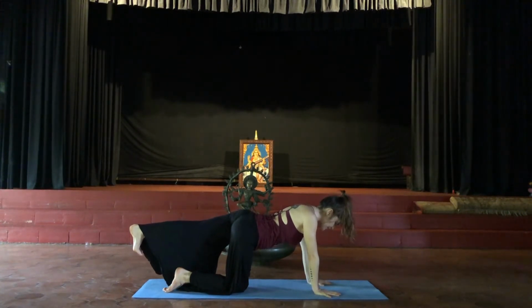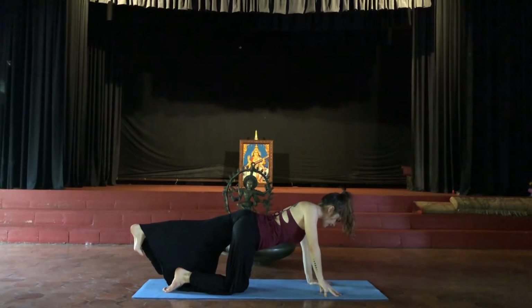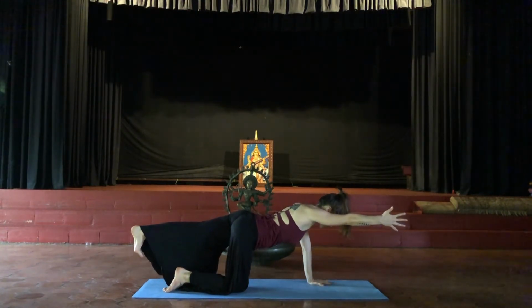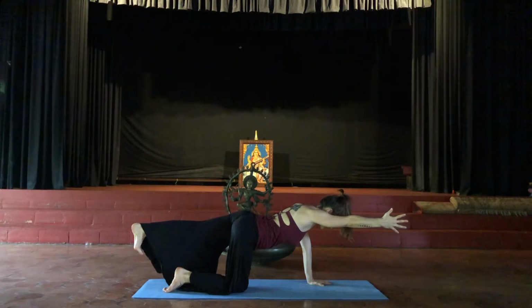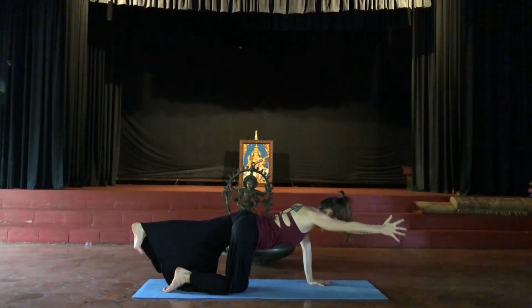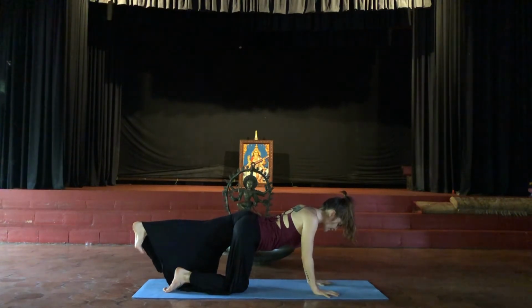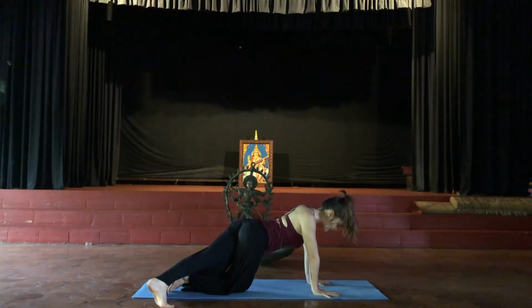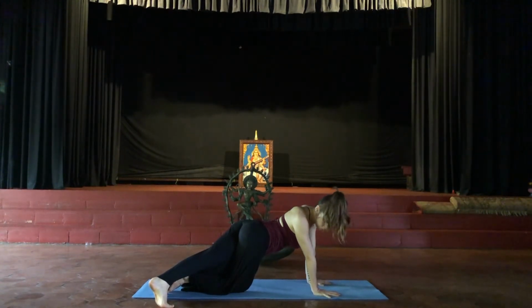Shift your weight over into your left hand. Pop up onto your right fingertips. Beginning to warm up the joints, the wrists, the elbows, the knees. Extend your right arm forward, right thumb towards the sky. Reach and expand in opposite directions. Lower your right hand to the earth. Cross your left leg over the back of your right heel, lower the left foot to the earth. Shift your gaze, look over your right shoulder. Breathe through the left side of your neck, back through the left hip.